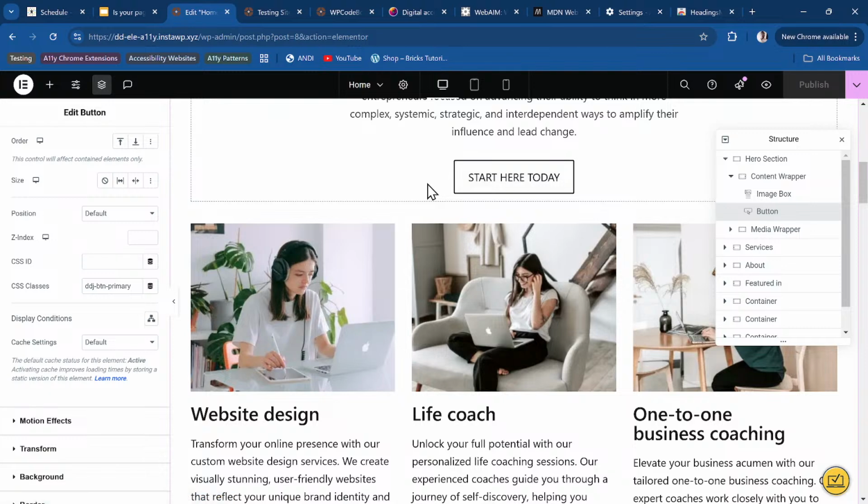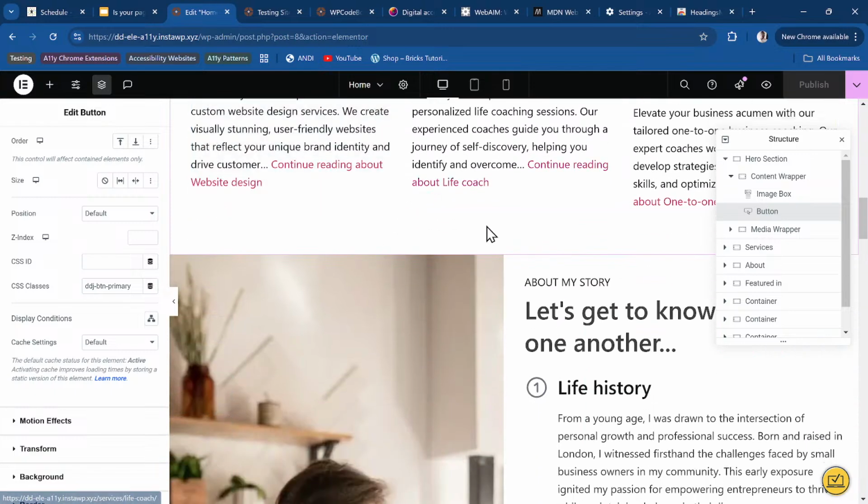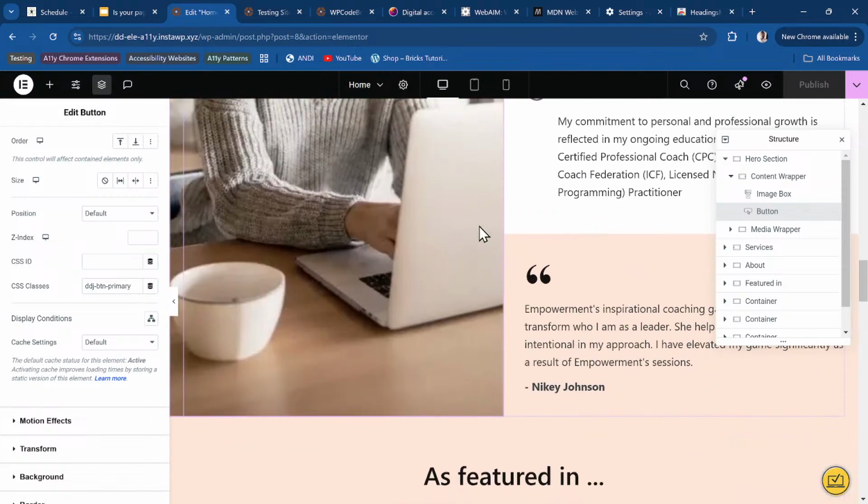So I'm hoping Elementor, once they are able to remove all of those wrapper divs from their builder, can start focusing on putting global classes so that we can style everything from one place without having to write custom CSS. Because they keep saying it is a no-code solution, but to be efficient, you still have to write code, which is not nice. So hopefully they will fix that.